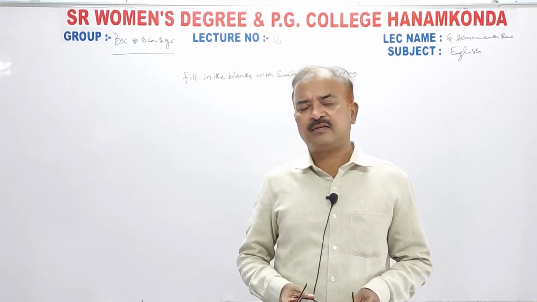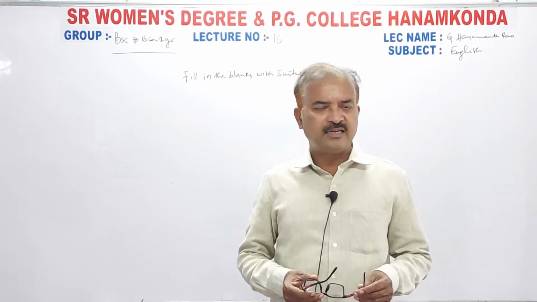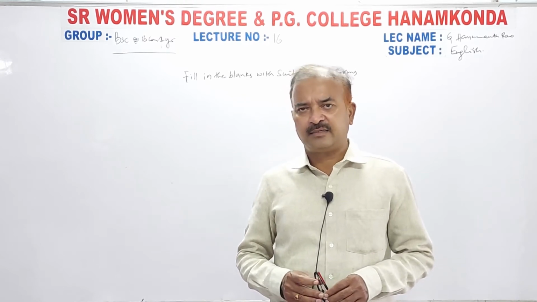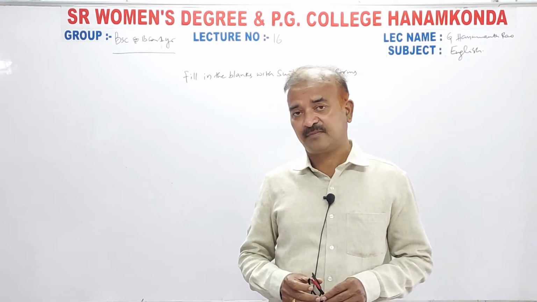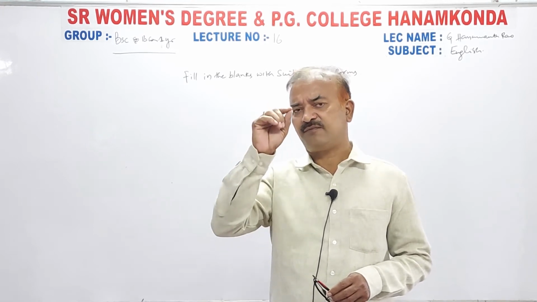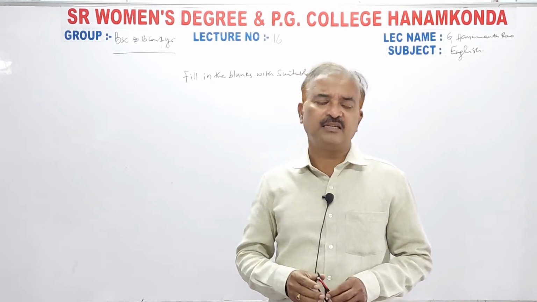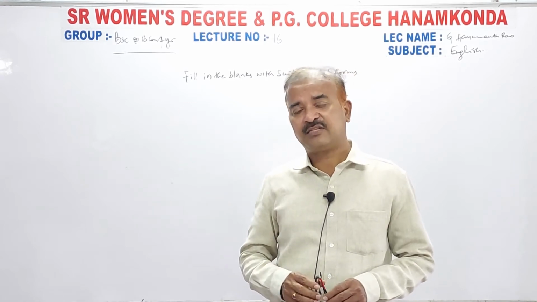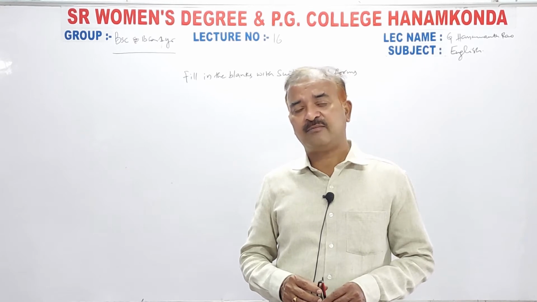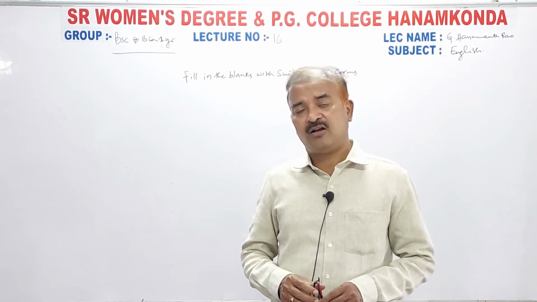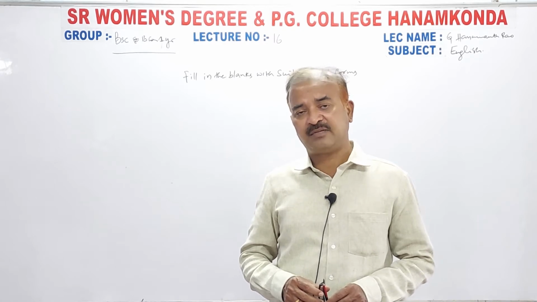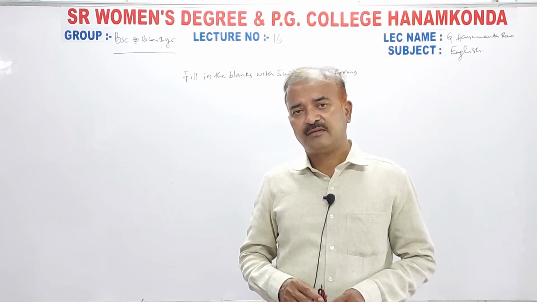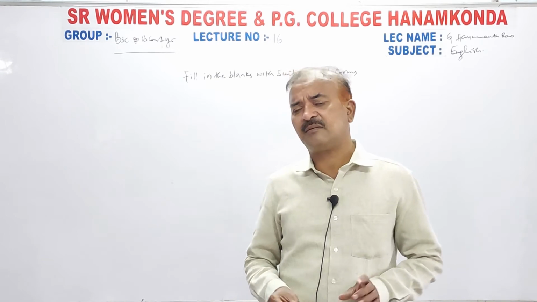Yesterday in particular, we were discussing the general English grammar contents related to verb forms and perfect tenses as well. Yesterday I gave you an idea of V1, V2, V3: V1 present tense, V2 past tense, V3 past participle, and how they undergo changes. Plus I also gave you an idea about how to use have, has and had. Have and has are present perfect tenses, had is past perfect tense, etc. Today, let us see some exercises.